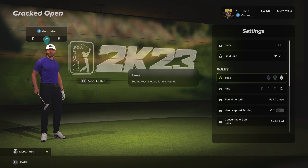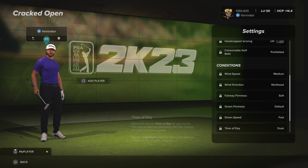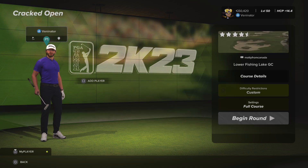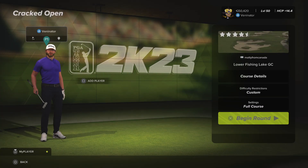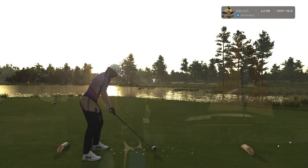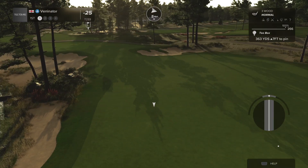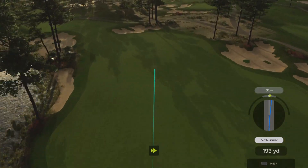So the settings for this round: we've got whities, pin set four. Medium winds from the northeast, soft fairways — which is a new one. Green firmness is firm, green speed is fast. So a little bit of a difference from before; it's been firm every single time up until this point. Having soft fairways, we'll see what difference that makes. I'm glad to have you aboard and I'm sending you good vibes. I'm going to play it a little bit safe, but soft fairways may make this a little bit less dangerous.